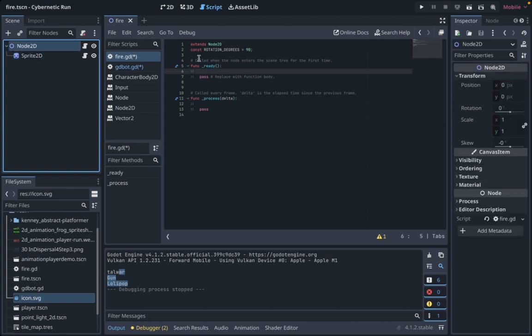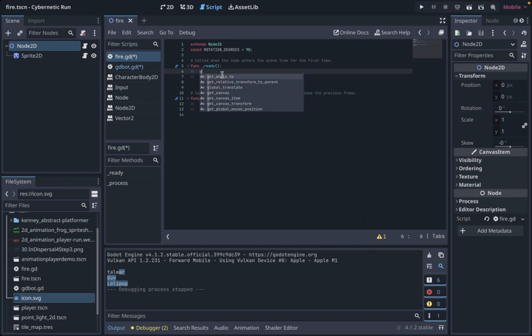So how we can do that is, let's go to the parent where we can access it. What I will do is first get node, and in the current node, I want to change the rotation degrees.